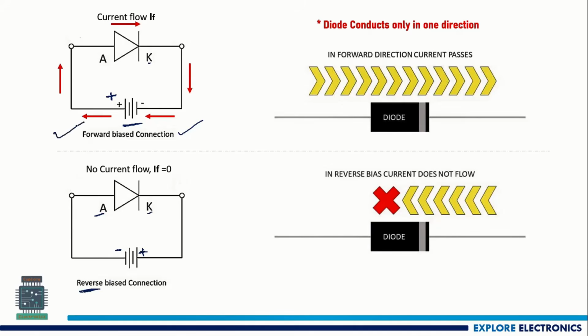In the forward bias condition, the current will flow from anode to cathode and the diode conducts. We say the diode conducts only in one direction, from anode to cathode. So here I have shown this is a diode and this is the direction of current flow. And when we connect in the reverse bias condition, the negative terminal is connected to the anode and the positive terminal of the supply is connected to the cathode. The diode will not conduct, so there is no current flow from cathode to anode. There is no current. So we say the diode will conduct only in one direction. That's why the symbol is indicated with a triangle. This is about the current flow.